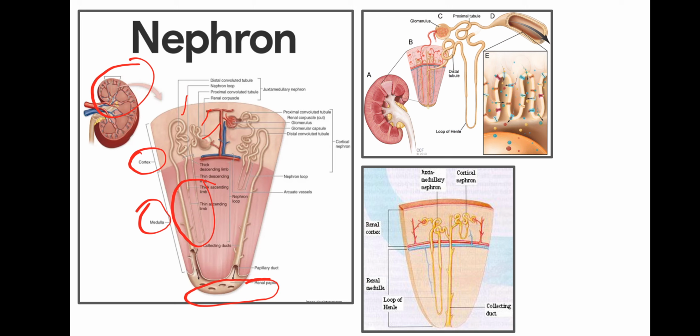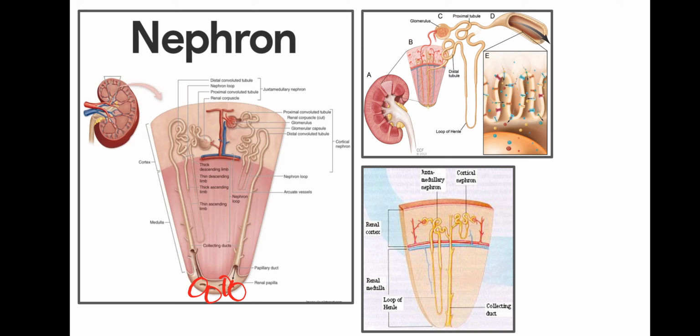It's more detailed, but actually there is more than one collecting duct entering here. Every little hole is one collecting duct. That means a few collecting ducts will go inside the renal papilla. Actually, you don't need to know this, but you can say a few collecting ducts will join up, and then they enter the ureter.